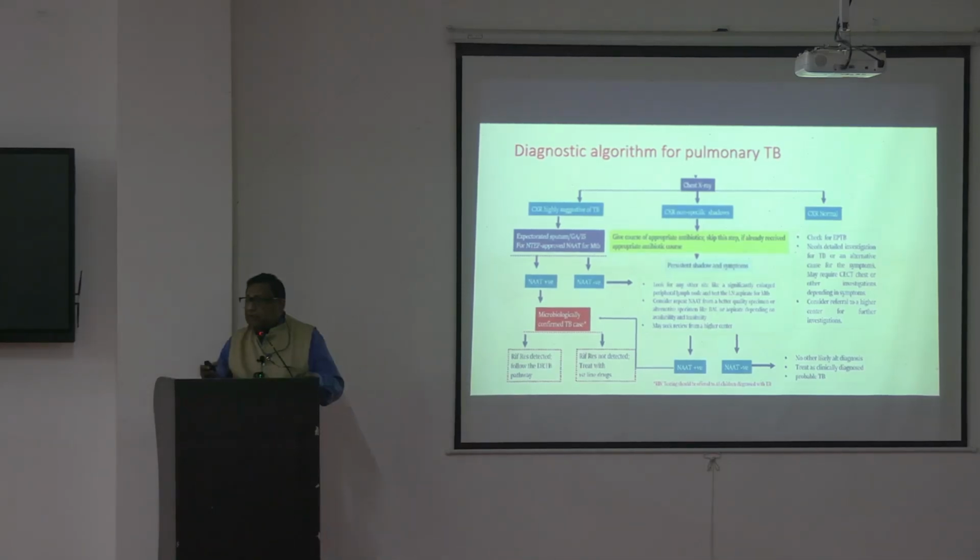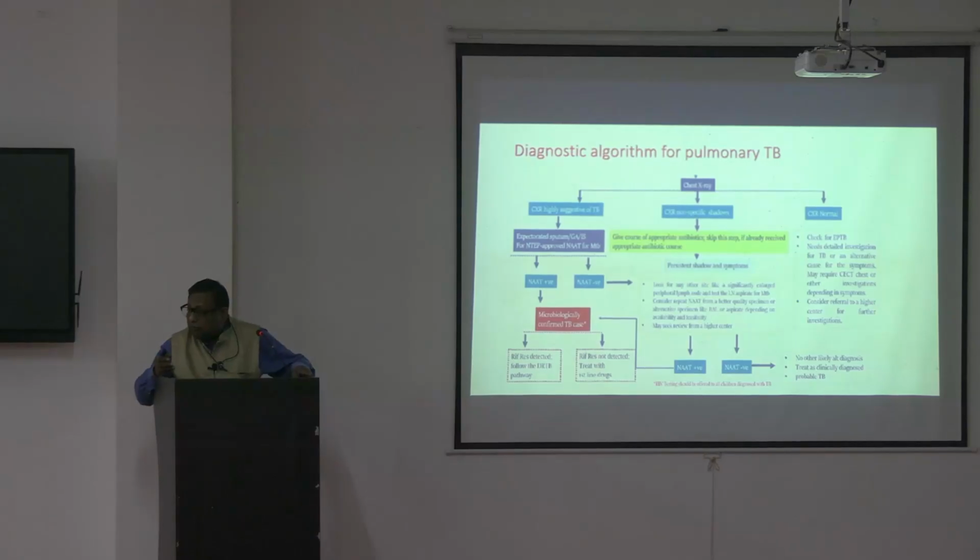Then if there is a lung lesion, we can do bronchoscopy and bronchoalveolar lavage. Earlier we have done induced sputum or gastric aspirate, now we are doing BAL, bronchoalveolar lavage. We can do bronchoscopy and BAL when the earlier tests are negative, and we want to confirm the diagnosis. We can take the BAL for culture and CBNAAT, all the tests for culture and microbiological confirmation.